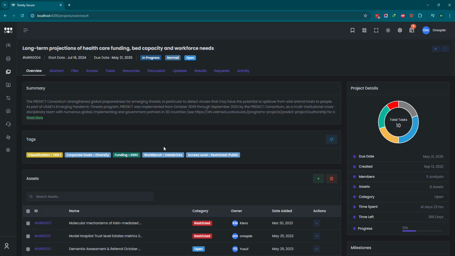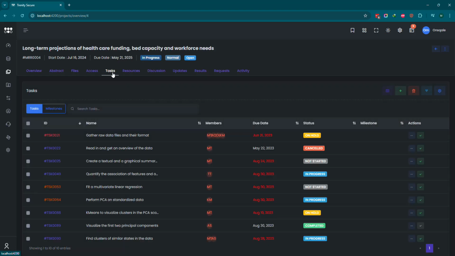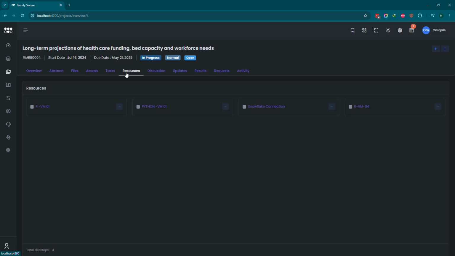So, no matter the activity you want to undertake in the TRE, you can do it from your workspace. You can make requests from your workspace. You can save your project files in your workspace. You can perform agile project management by breaking down your projects into smaller tasks or subtasks and using the Kanban board.